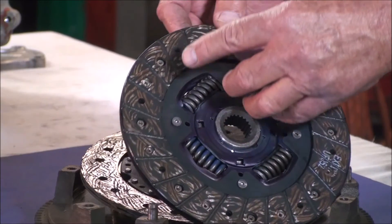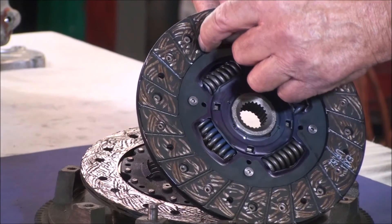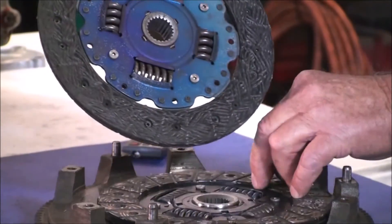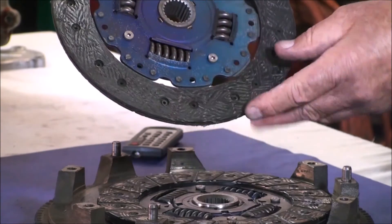Another symptom to mention is the issue of a smooth clutch disc. This is a new disc — as you can see, there are air vents cut into the disc fiber to allow the disc to breathe. A smooth, worn-out disc cannot breathe and becomes sticky. After driving for some time, you stop and select neutral to wait in traffic, but when you go to take off you cannot select any gear. The clutch is stuck. The smooth disc is stuck to the flywheel like a hot dish taken from the kitchen sink and set on the counter — they've vacuum-sealed themselves together. To release the clutch, hammer the clutch pedal to break the vacuum bond.